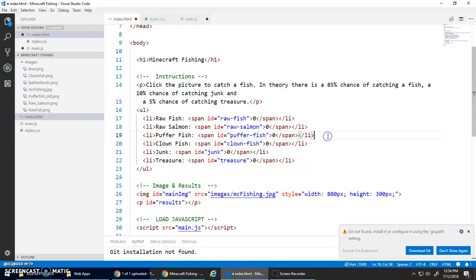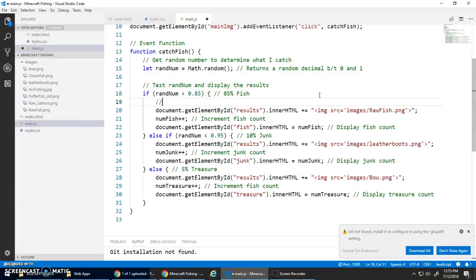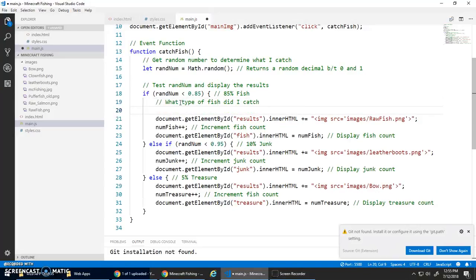Clownfish. Okay, so now the same idea is I still want there to be an 85% chance that I catch a fish, but then I want to do an if statement inside of this if statement. That's called a nested if statement. You can put one if statement inside of another one. Basically, if I have caught a fish, I now want to get another random number to say, oh, what type of fish did I catch?